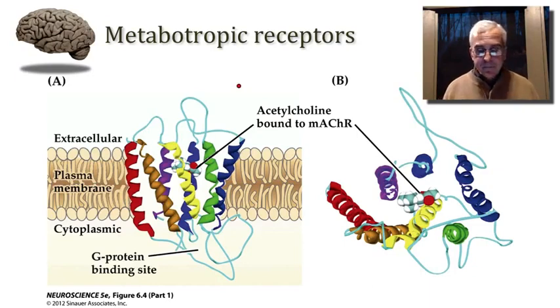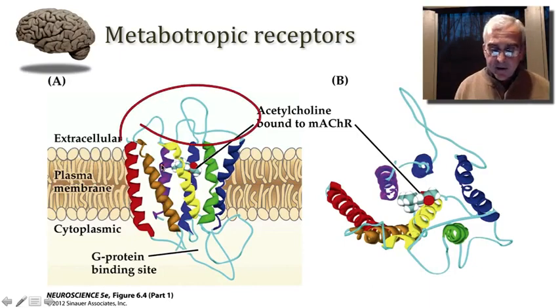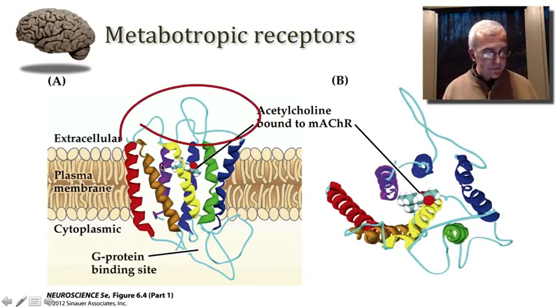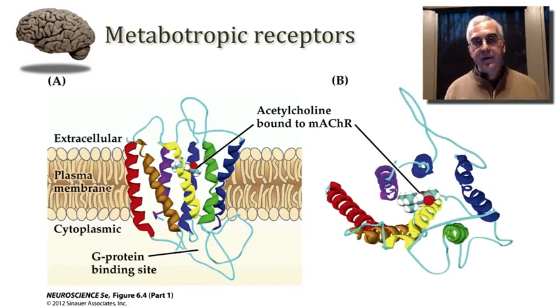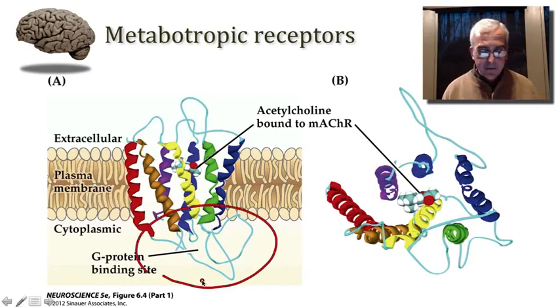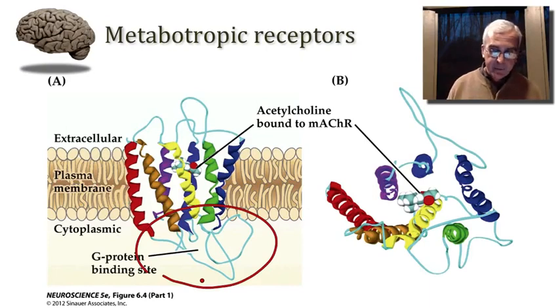So what they have in common is that they are a monomeric protein. There is an extracellular domain, which typically includes an N-terminus and a site for the binding of a neurotransmitter. In this example, what we're seeing is the muscarinic variety of acetylcholine receptor. There is, of course, a cytoplasmic side of the molecule that interacts with the G proteins. So we expect to see that as well. And again, the defining feature are these 7 transmembrane domains that run through the plasma membrane.